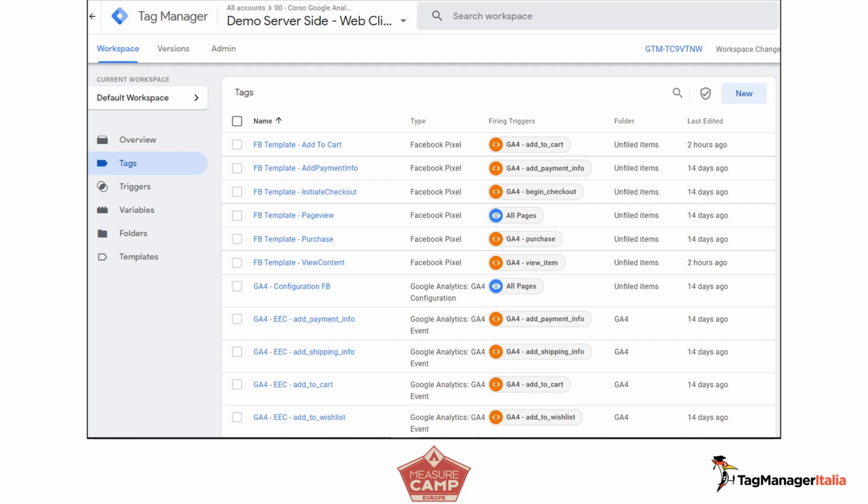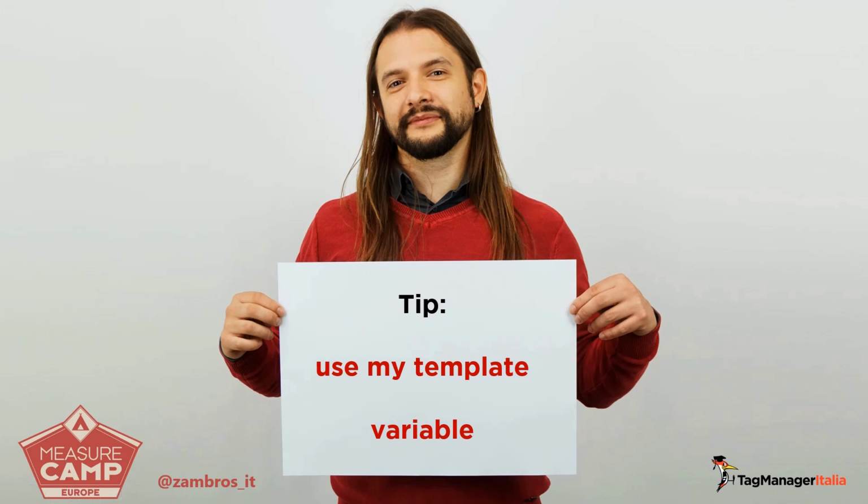This is the classic configuration with the official Facebook tags. So we have a lot of Facebook tags and a lot of GA4 tags. But my tip is, I suggest you use my template variable, GA4 items to Facebook object converter.